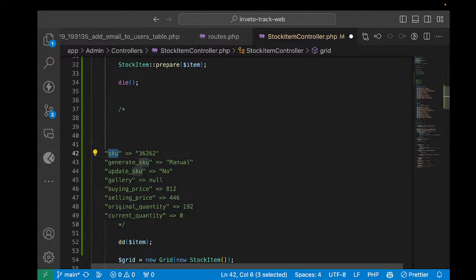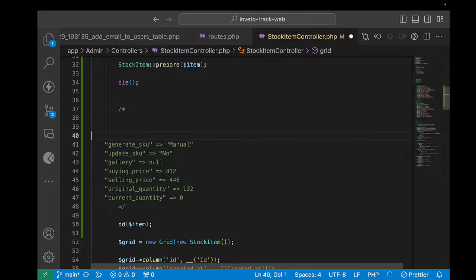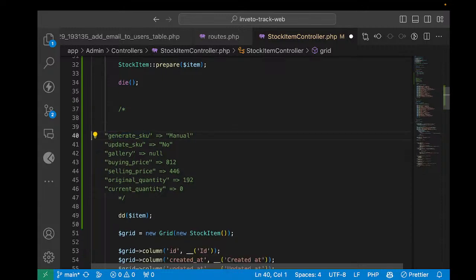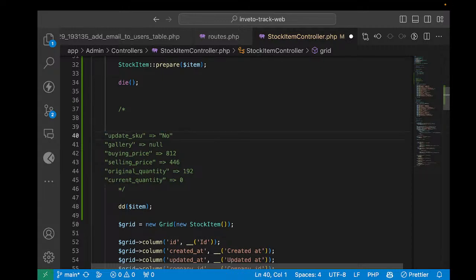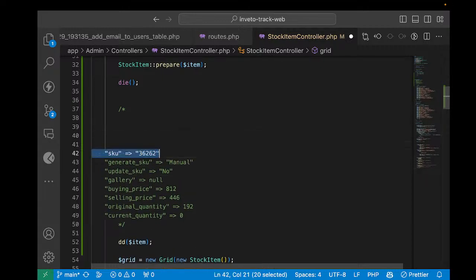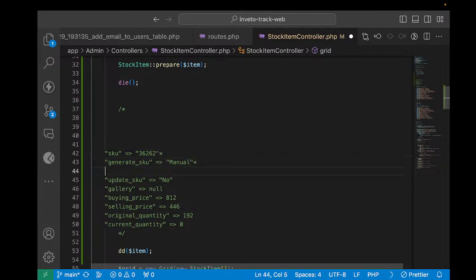So we come to SKU, this one is addressed also. Generate SKU is also addressed. We'll come back to this one. Let's just put a star here.